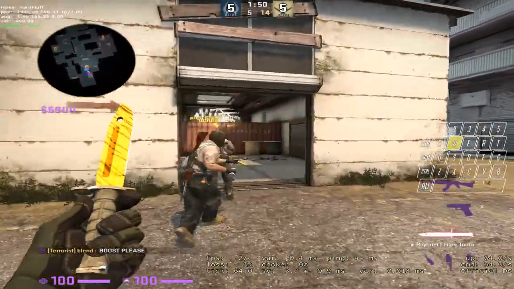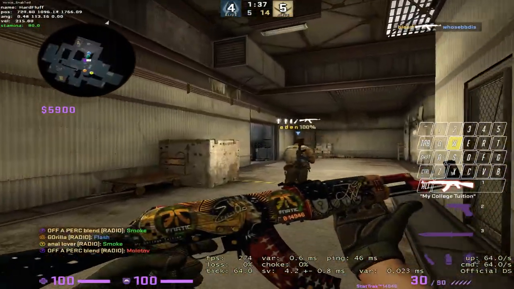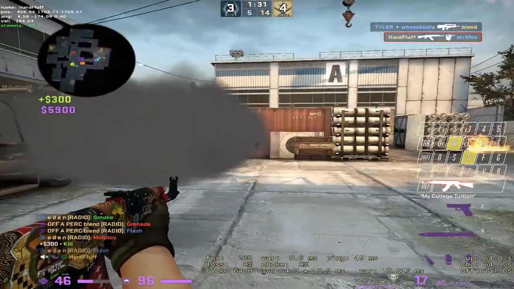Purple wants a boost. Hopefully, somebody will do that for him. Looks like I will. So if we get that mid pick, I'm flying out A. We got the mid pick. He's smoking that, which is nice. I'm peeking before the smoke goes down. Cat dead.